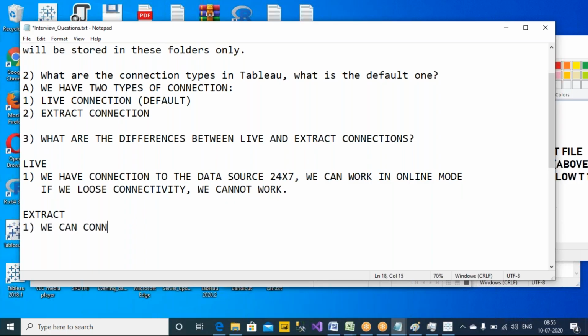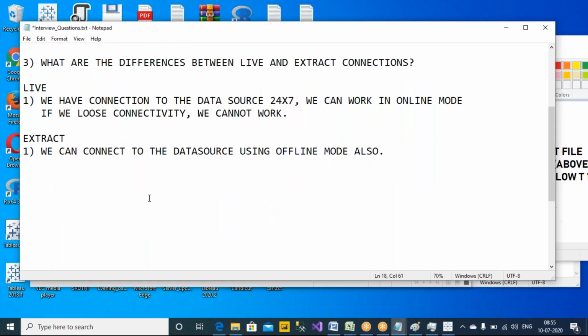What about the extract connection? We can connect to the data source using offline mode also. Why offline mode? Because you are trying to get the data from the database into the file system. Now, where is the file located? That file is in my local system. So I can work with the data even though I lose the connectivity.